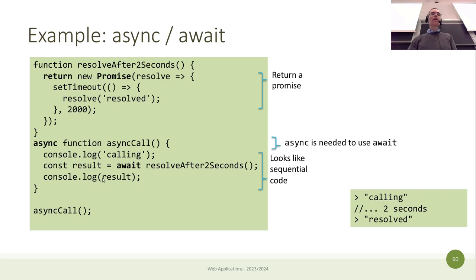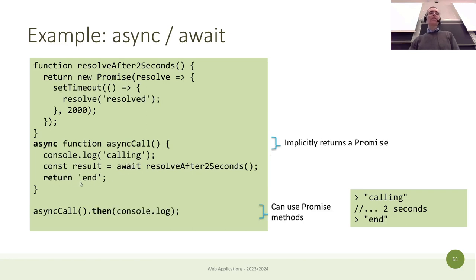Let's see here. There's a result. You can return, no, sorry, this one. You can return something from an async function. Since you declare it as async, the return value will be the value of the fulfilled promise. So you cannot simply write console log async call. Okay? Console log async call will not work. Async call dot then console log will work. Okay? Console log async call will not print something useful. Console log async call will print an object of type promise.